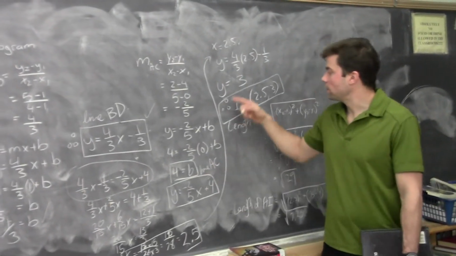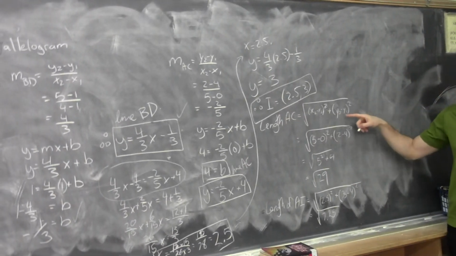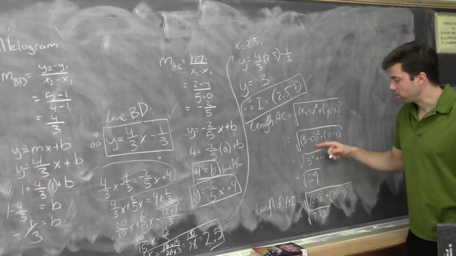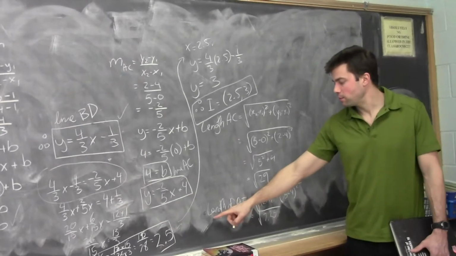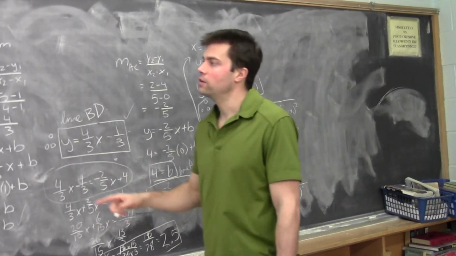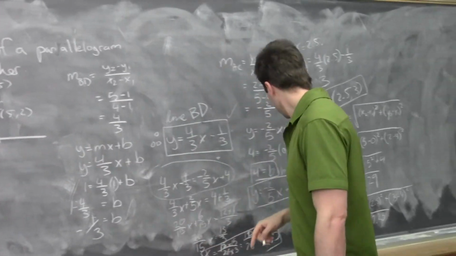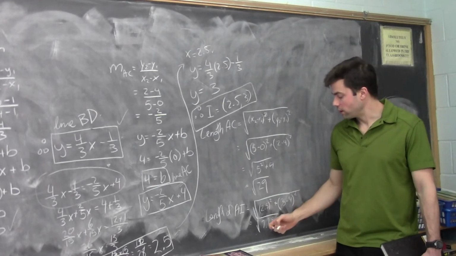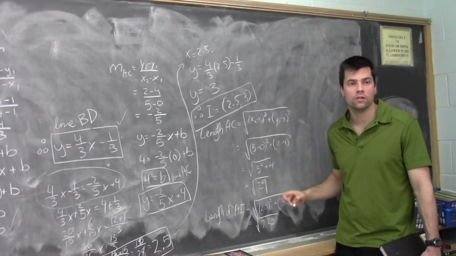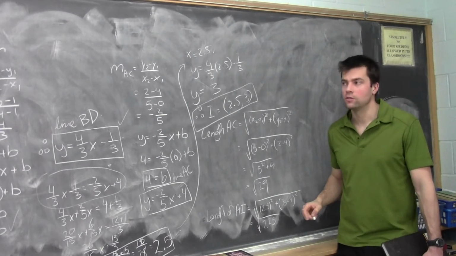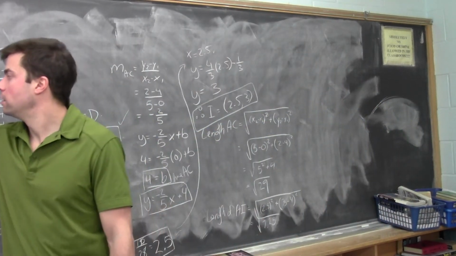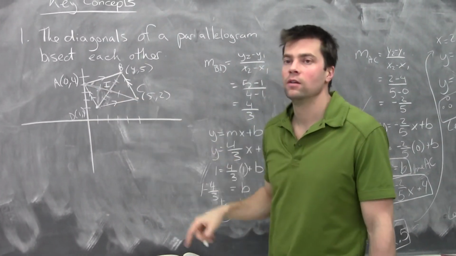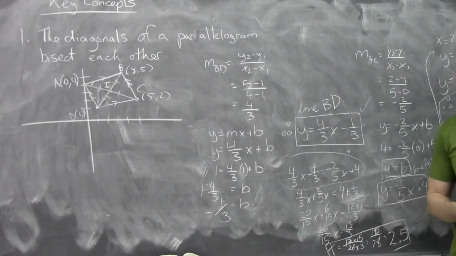Okay? So to check the length of the line AC, we use the length formula for a line, and I solve it as root 29. So again, a bit of a messy number, but then I check the length from A to I, the intersection point, and I find out that it's root 7.25, and if you use a calculator, you can see that this value is exactly half of this value. So therefore, this line is half of this line. I know my intersection point between the two lines is bisecting my diagonal. Any questions there?